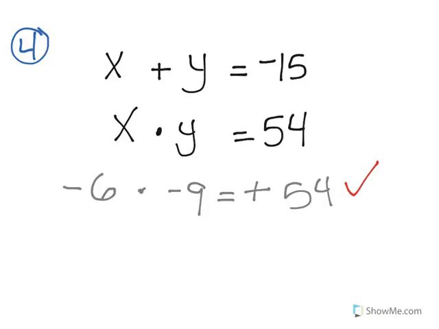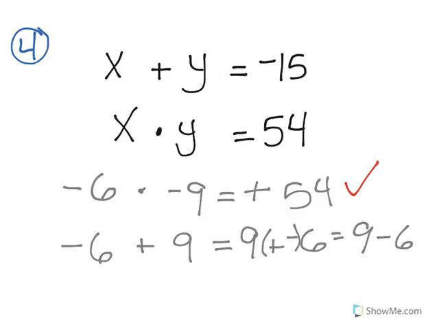So option B is -6 and 9. Here I can see that I'm adding a negative and a positive, and so I'm going to use my commutative property and rearrange this to be 9 plus -6. I know that these two symbols can be swapped, so it equals 9 minus 6, which unfortunately is not going to give me a negative number, much less -15.